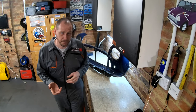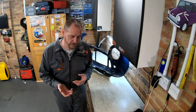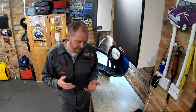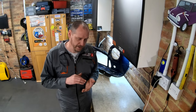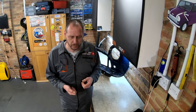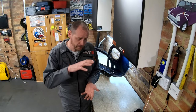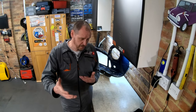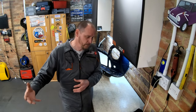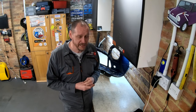So a bit of an update on the budget. I've spent quite a lot of money on paint and materials and that sort of thing. It adds up. Basically the paint, the primer and the thinners, and a few mixing cups and filters and that sort of thing come to £158 from Paints For You. That was only a litre of paint as well, but then you thin it down 50-50, so you get 2 litres out of 1 litre of paint. But it's a lot of money, it adds up.